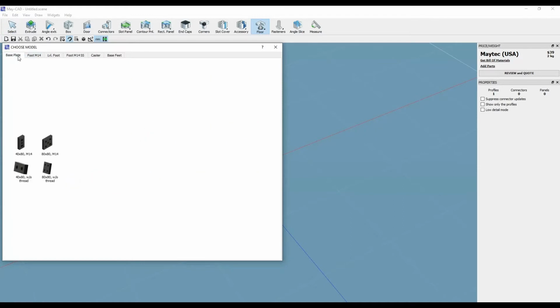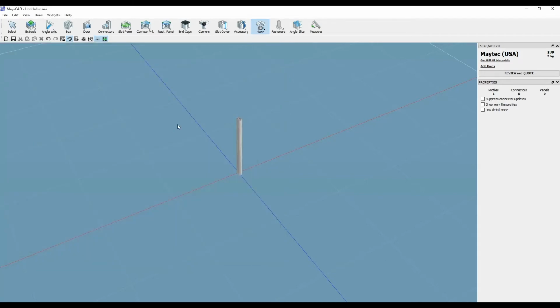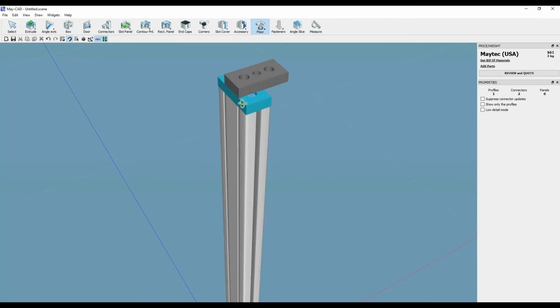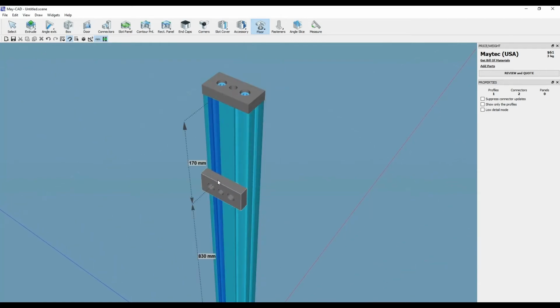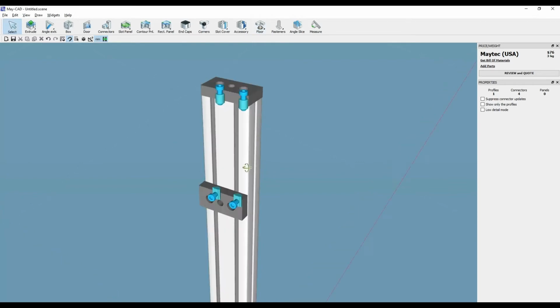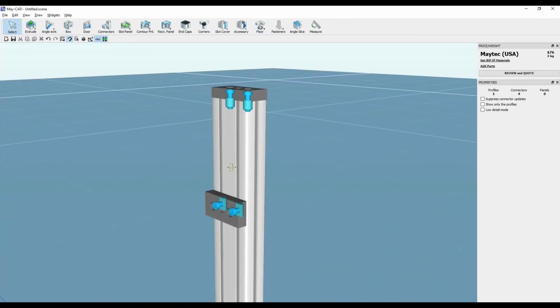Go to Floor on a toolbar or draw drop down menu and select a base plate. Base plates are typically used for mounting casters or base feet or covering the end of a profile. They should snap to a natural position on the end or line up with a slot on the face of the profile. Notice the different hardware that populates for each version, thread inserts and screws on the end, and T-nuts and screws for the face mount type.